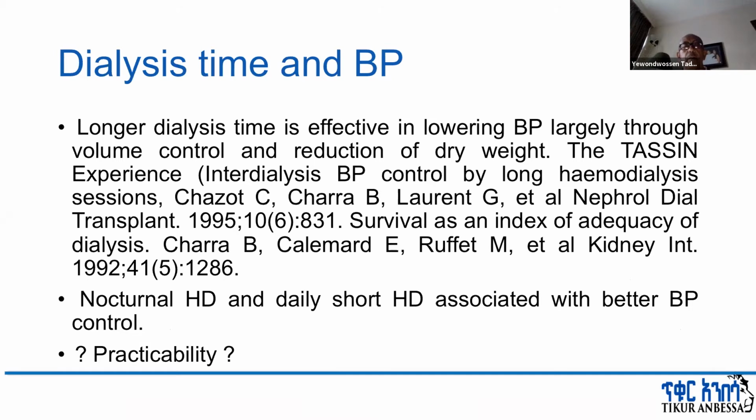The story of the Tassin dialysis unit in France is known to all, whereby by using 8 hours of dialysis 3 times a week, they were able to achieve not only to have patients off all antihypertensives, but the survival of these patients is quite remarkable, much higher than any dialysis population anywhere in the world, and this is thought to be related to the longer dialysis time that helps towards lowering the blood pressure.